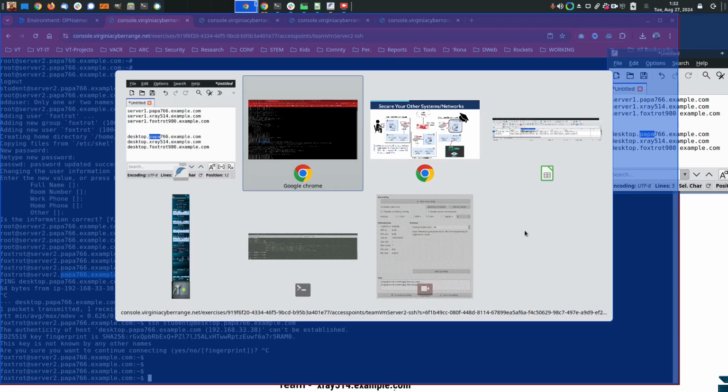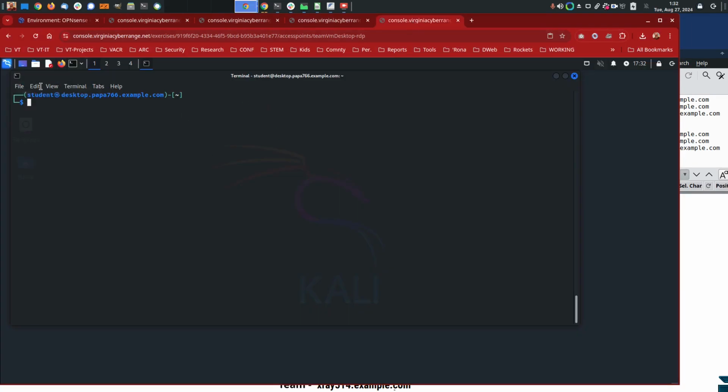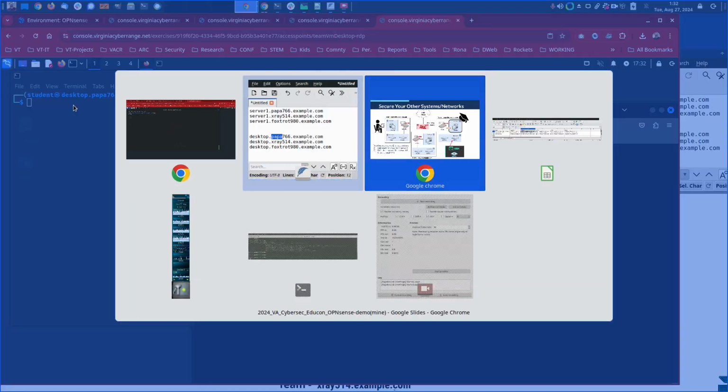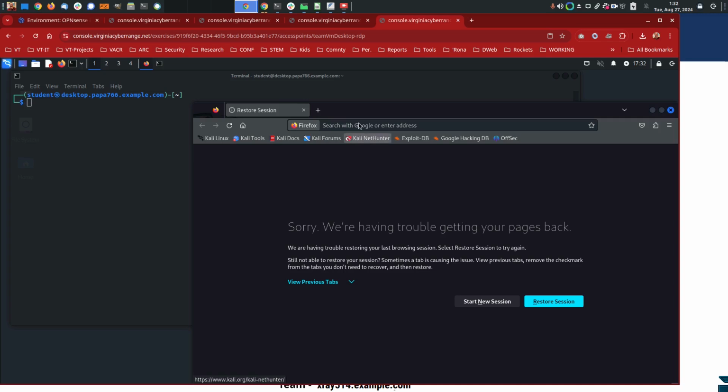So I need to go to my firewall on Papa, bring up the firewall, and again I'm going to be setting up this blocking rule here from Blue Network 2. I'm basically going to make this kind of a DMZ.